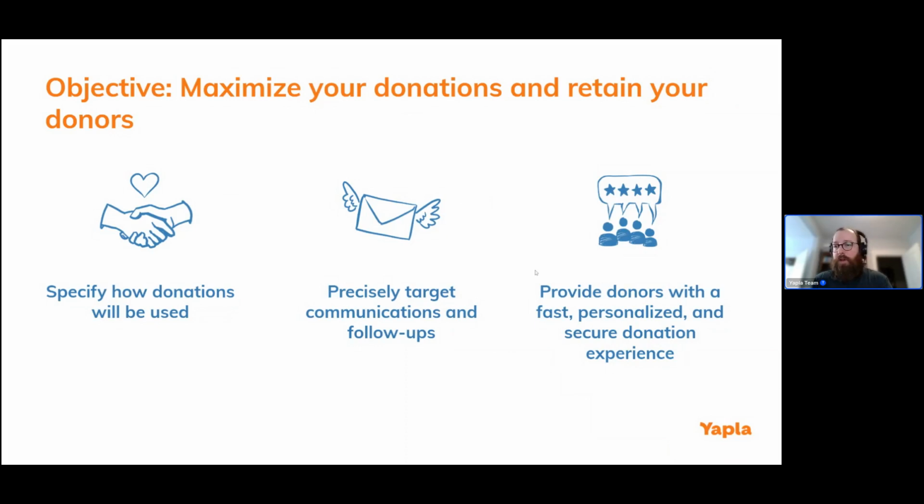Precisely target communications and follow-ups. So here we are talking about trying to send out this message, everything that's been presented correctly, to the right target. Who exactly are we trying to communicate our campaign to? Obviously, some associations will have one big donation campaign that will present everything. So we're simply trying to collect donations in order to make our association or organization work throughout the year. Others will have specific donation campaigns for specific projects.